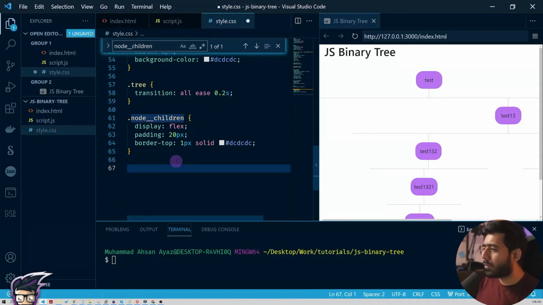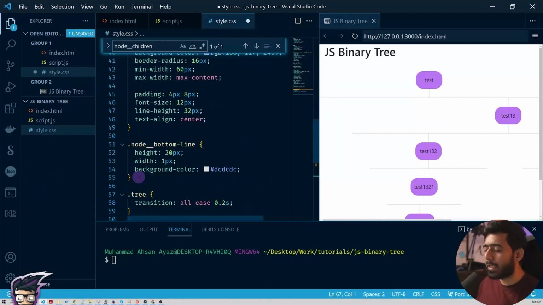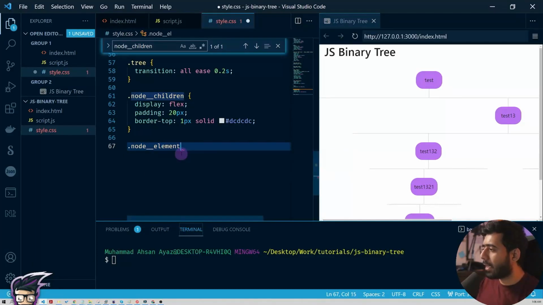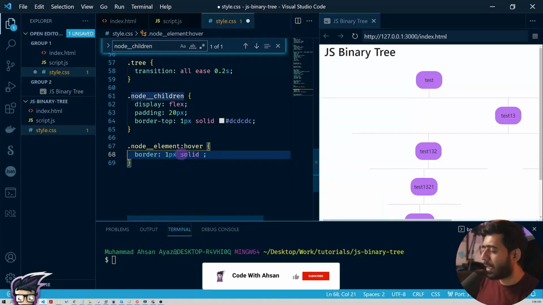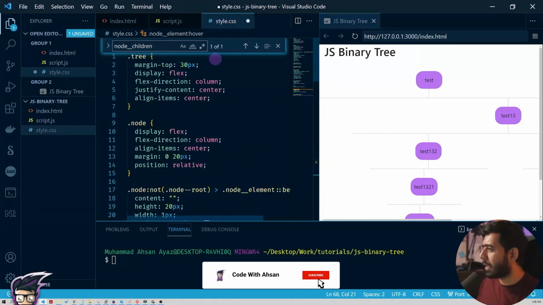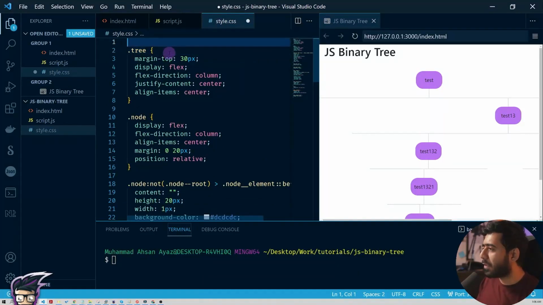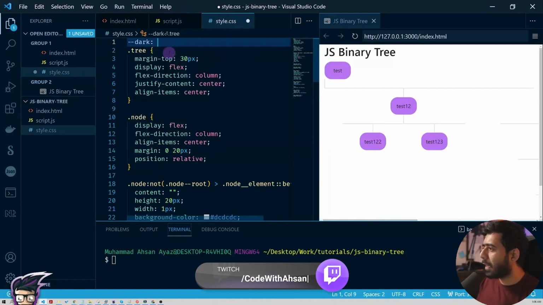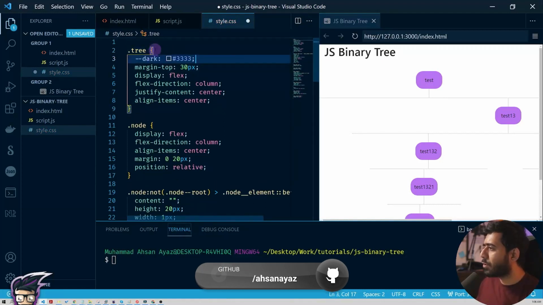First of all, we are going to say that this node element itself, when we hover over it, should highlight itself and have a border around it. So we can say something like .node-element, and when this is hovered, we do just a border: 1px solid, and then we can have some sort of variable here. I'm going to create a variable for this color, but the interesting thing is that we have not created any variable so far. So we are going to say this is --dark, with the value set to #333, and essentially this should be under the .tree selector, so we should be able to then use it.